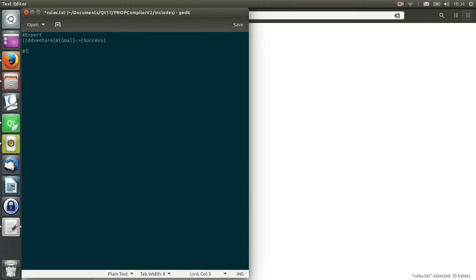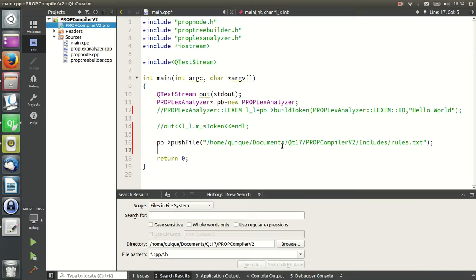I'm going to put another row as a comment, testing error, and put some sequences of characters that will be an error. A simple one will be this one, or a character that we could handle, and just another one. Okay, just save it and go again to the code.